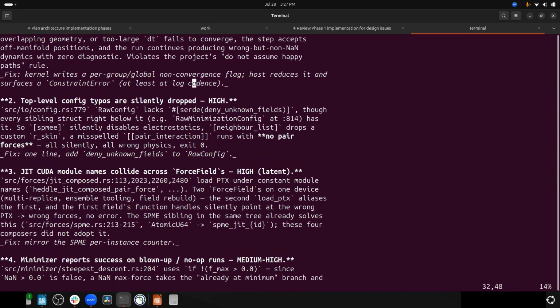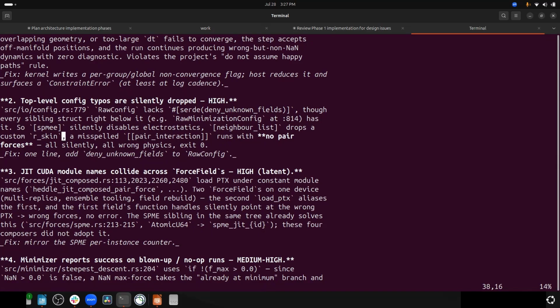It says top level config typos are silently dropped. So here it's saying if somebody writing an input file has a typo in something, the code doesn't, in one particular place, give an error message.